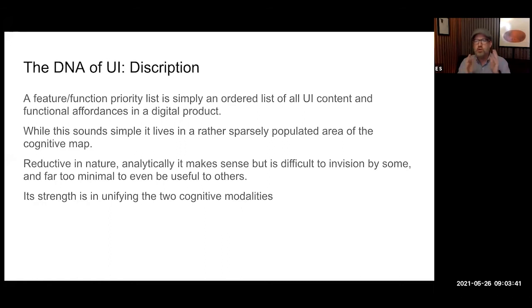It's where those leave people's grasp of what's plausible that the value of it gets lost, and where the value of it resides. The strength is in unifying the two cognitive modalities in one simple framework so that everybody is aligned. Therefore, it's not as simple as it seems, because getting a product reduced to a simple ordered list can take a long time. There's a great quote by Pascal, I believe. I don't know if anybody is old enough to remember the programming language, but the mathematician Pascal, in one of his correspondences, wrote something to the effect of, "Forgive this correspondence for being so long, I lack the time to make it brief." So making something very efficient can often take more time than not.